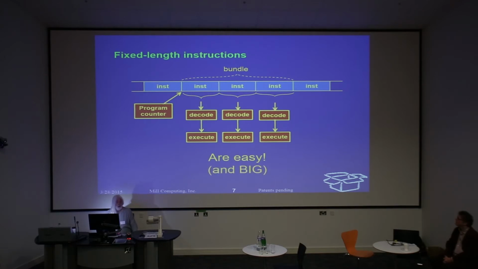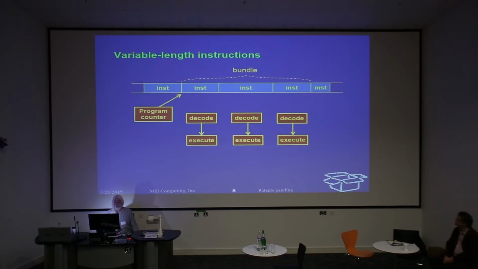If those instructions are of fixed length, then it is extremely easy to figure out where the boundaries of a bundle are and drop each of the instructions into decode. Unfortunately, in order to accommodate all possible instruction sizes, your single fixed instruction width has to be very large. The Itanium's is 41 bits, and 30 times 41 bits is going to plug up your entire instruction cache pathway and is impractical in real hardware. The alternative, of course, is variable length instructions. The difficulty with this is: where does the next one start?